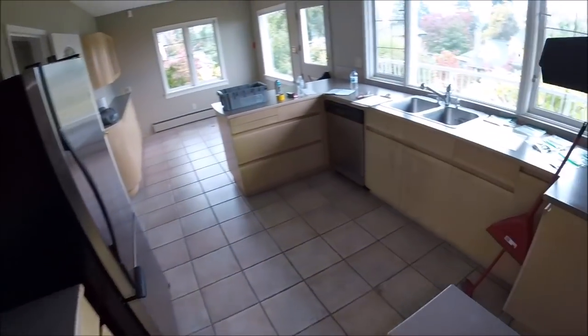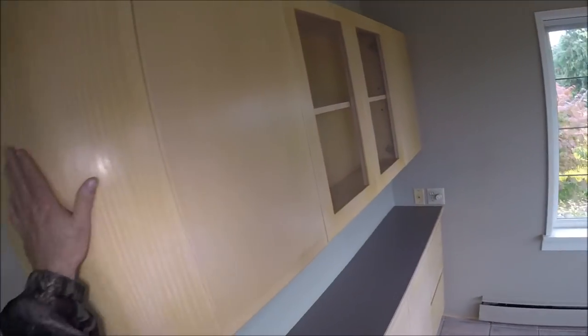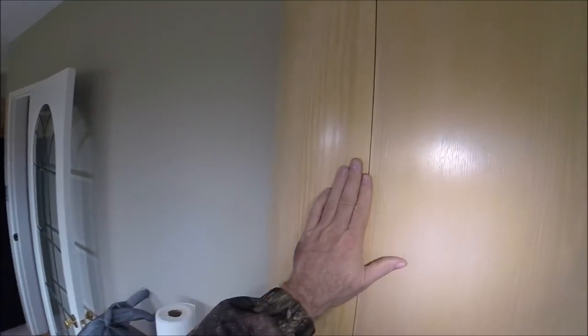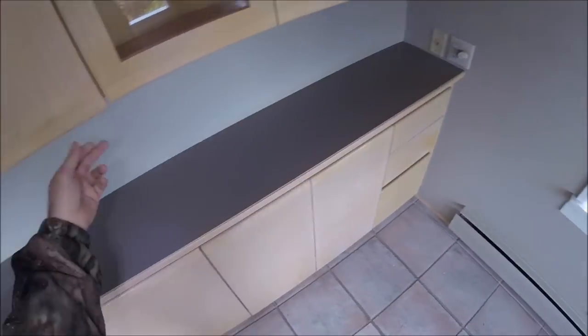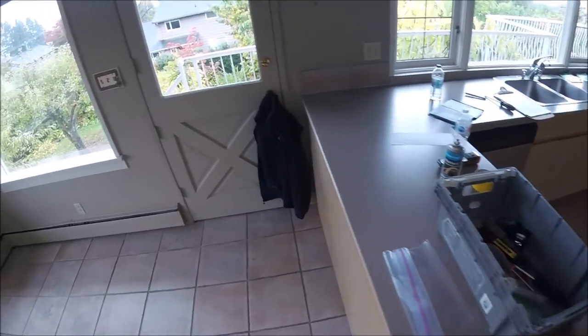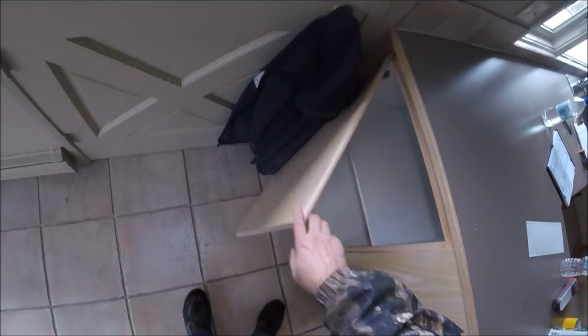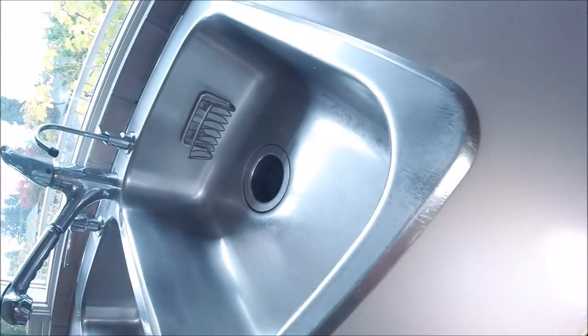There's an updated kitchen, but I think what happened here is it dried out from the sun, because the sun probably is in here really hard, burnt, kind of dried the wood out, but it was probably pretty nice at one time. Looks almost like an oak. I'm checking this drawer here. So sink here for a second. Okay, so that's the kitchen.